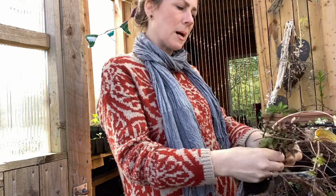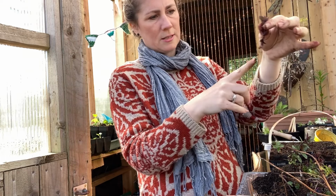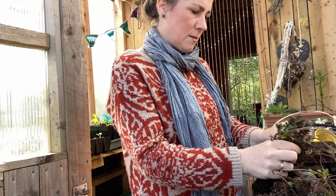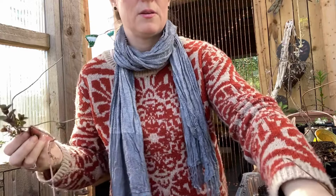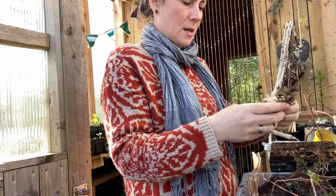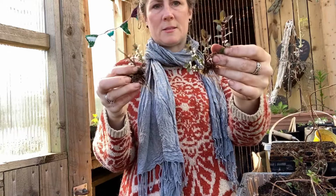I don't know what that noise was. So I'm just going to keep going with this and pull them apart. So that one's not as good, as you can see, it's still got some root, so it will be fine, but not as much root as the other one. I'm sure it'll be okay. You could use a knife as well to cut this into pieces if you had them with you. I'm just chopping off the old bits. And I might just chop into there. Where are you growing from? Oh no, it pulled apart. So there's two bits.